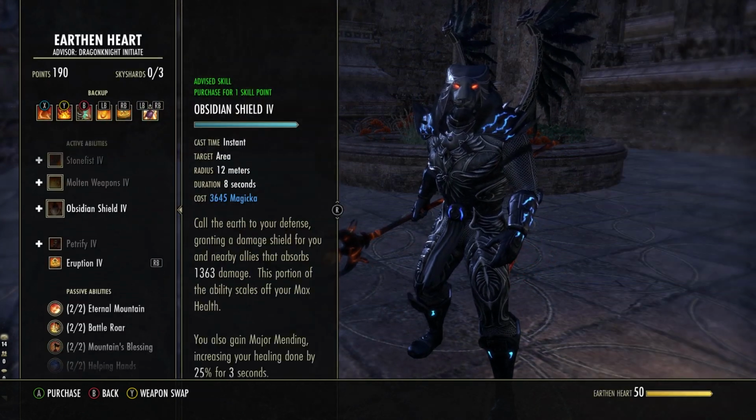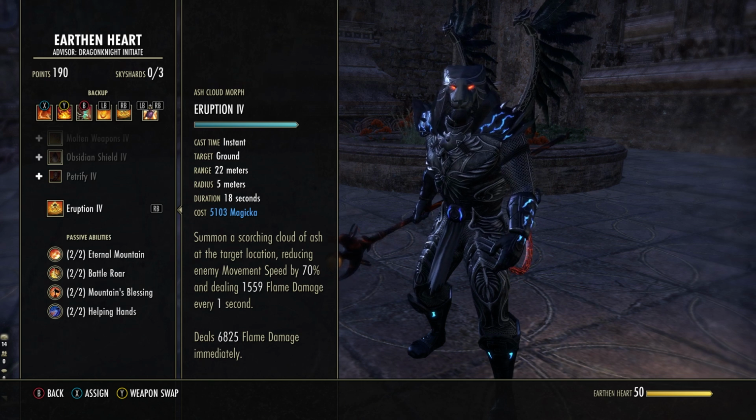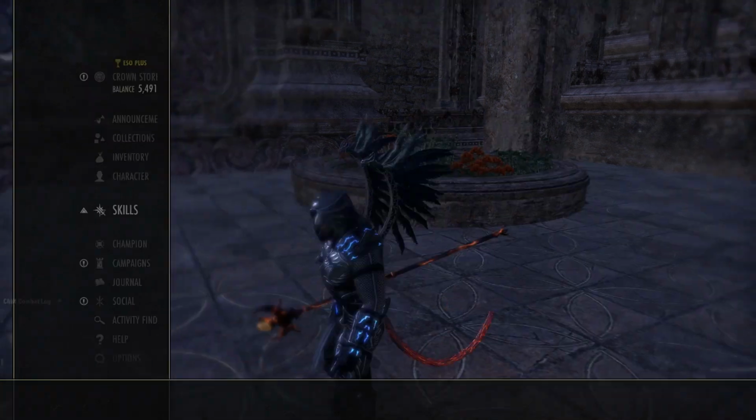This is in the Earth and Heart skill line. It's a fifth ability unlock. Starts off as Ash Cloud, morph it to Eruption. You don't want the other morph because that's a heal, not a damage over time. This is very expensive, but it does last 18 seconds, so we use it once every second rotation. Don't spam it. This is very simple.